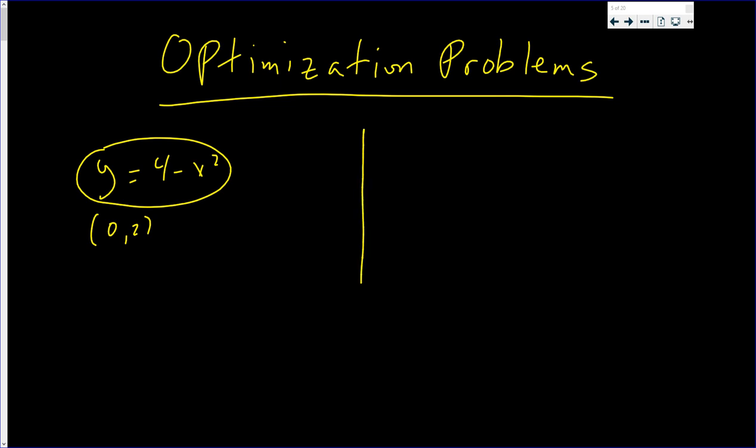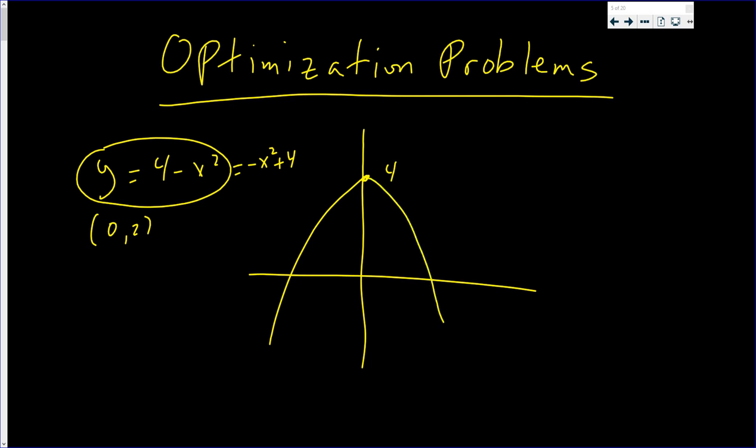So, visually speaking, x squared is an upside down U shape at the origin, but this is negative x squared plus 4, so it goes up 4. This is the graph. Let's just be a little bit clearer. That point is (0, 4), and here's the point (0, 2). I want to know which points on that curve are closest to (0, 2).